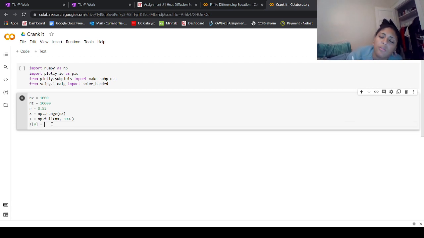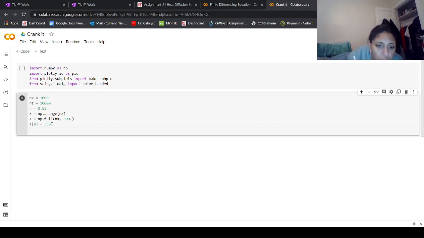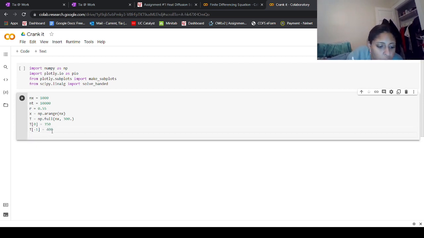and then we have the brackets, and we have 0 as being at position 0, right? So on the left side it was 350 Kelvin, and then on the right side, which would be T, and you have the bracket, no, that's not a bracket, -1, right? And so that is equal to 400 because that's on the right side.